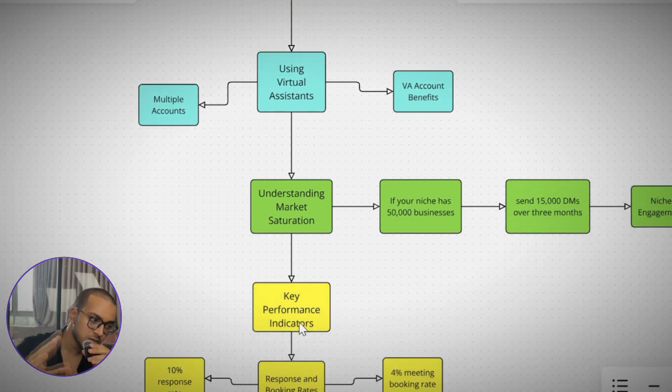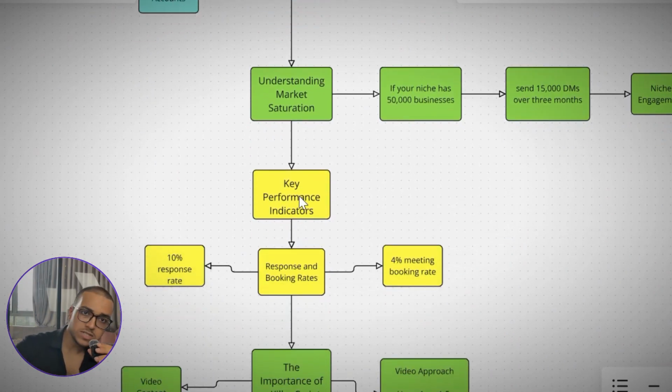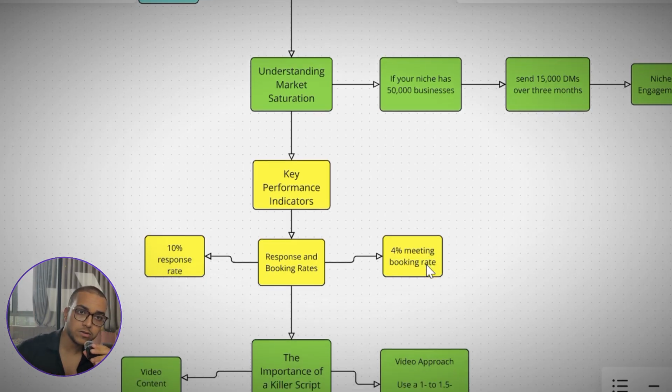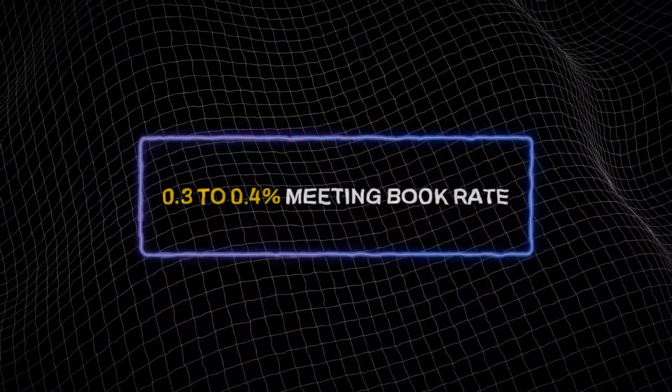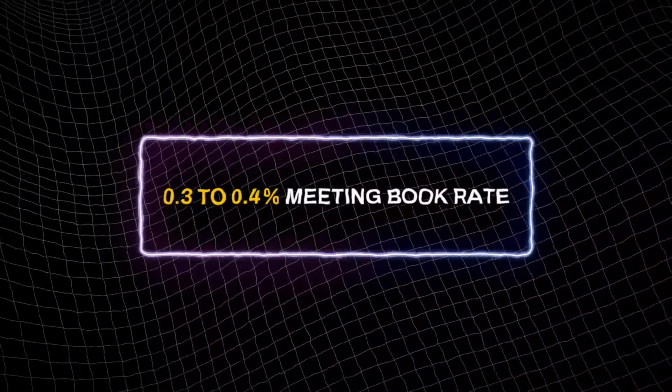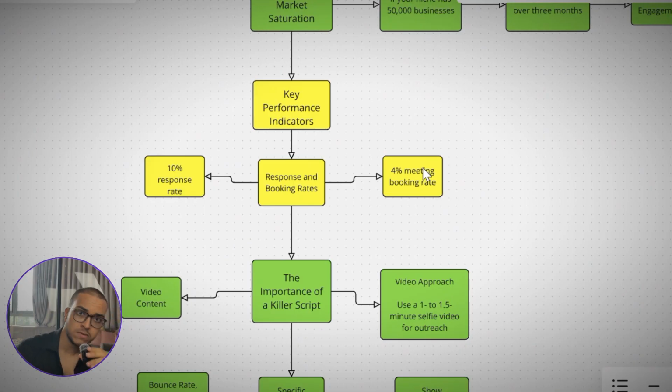So now you understand that. The next thing you need to understand before starting to implement this strategy is your KPIs. From my hands-on experience using that strategy and sending tens of thousands of Facebook DMs over the years of running my agency and landing multiple clients from it, I was seeing about 10% response rate and about 4% meeting booked rate. The 10% response rate is going to be very easy for you to see. But the 4% meeting booked rate is crazy, because most outbound channels only have about 0.3%, 0.4% meeting booked rate. If you have 4% from a cold outbound, that's great.